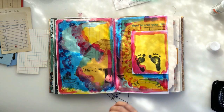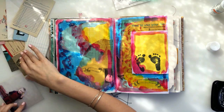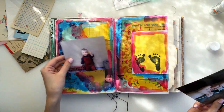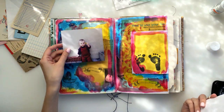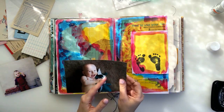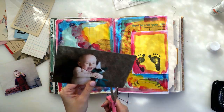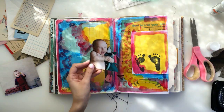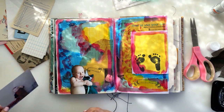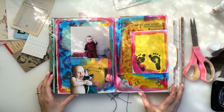Now, let me see. I think I'm going to start working with my photos. This one I don't really want to cut. I think I'm going to keep that the way it is. This one I might alter it. I might actually cut around him. So let me go ahead and do that. So I just cut around him. I'm just playing with altering the photo itself, so that's why I did that. I think I'm going to just pop them on this way.